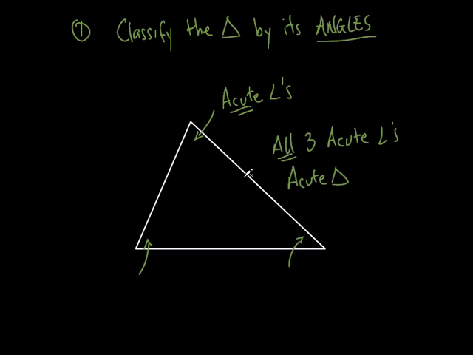Now, there are some triangles where a couple of the angles are acute, but it's not an acute triangle. They all three have to be acute angles, and I would call this an acute triangle. So this triangle right here is an acute triangle. Let's take a look at this triangle, and you say, well, wait a minute, this looks kind of like the other one. It's not quite as slanted as the other one, but it looks like you have all three acute angles, and you're absolutely right. You could call this an acute triangle. But let's get a little bit more specific.